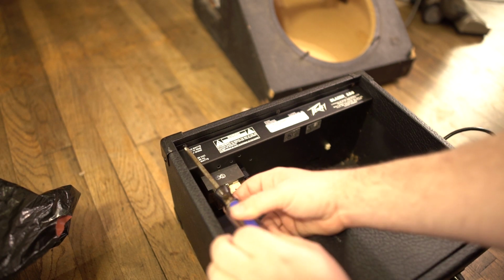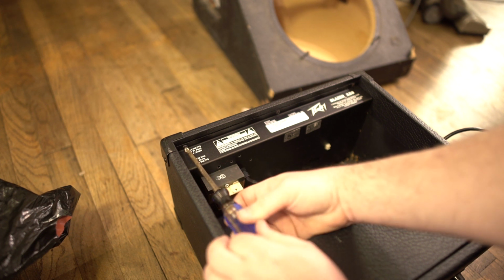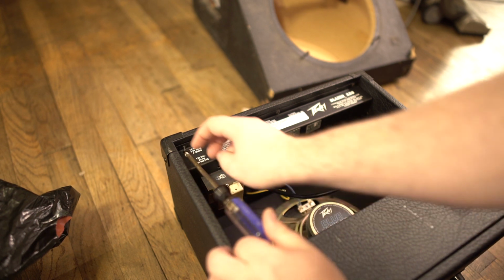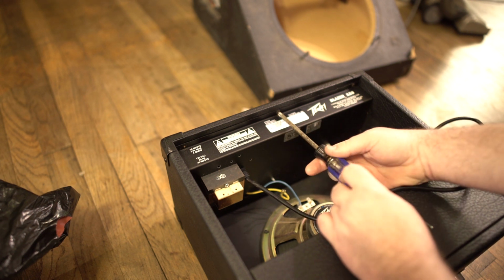You guys remember my Peavey Blazer that we put the reverb tank in a while ago? This is actually a different one with a working reverb tank. And I like these little amps, and they're pretty easy to come by. The Rage is definitely easy to come by. The Blazer's not as common, but still common enough that I don't mind borrowing parts.